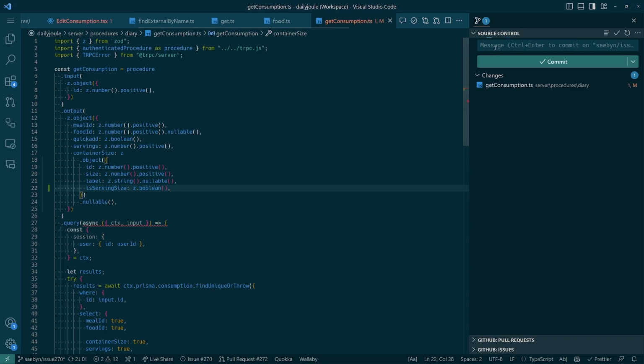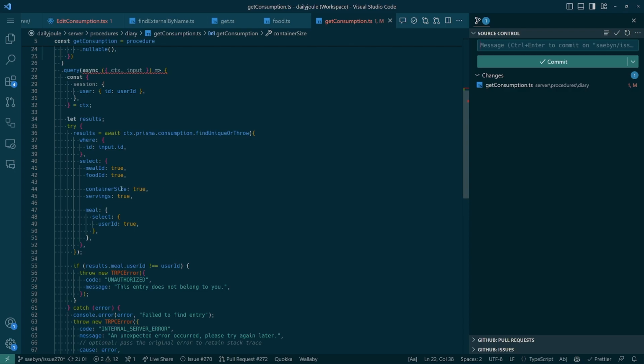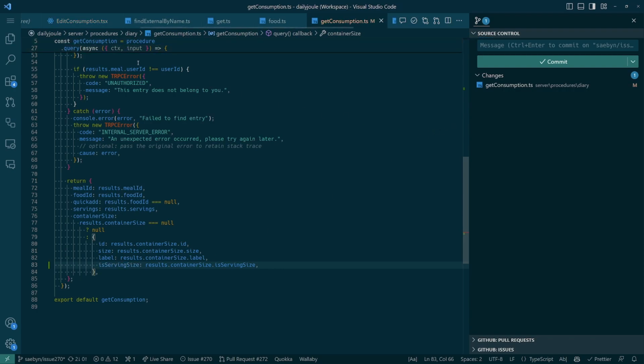All right, something that we need to update there. And container size. There we go. All right, fix missing the serving size. Push it.